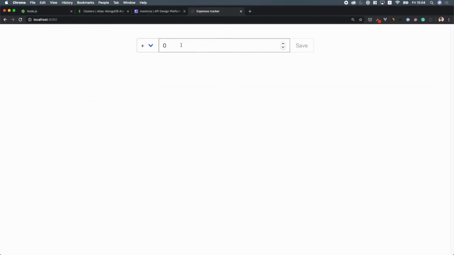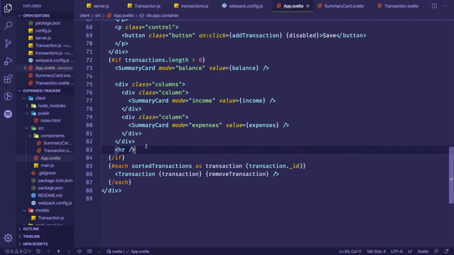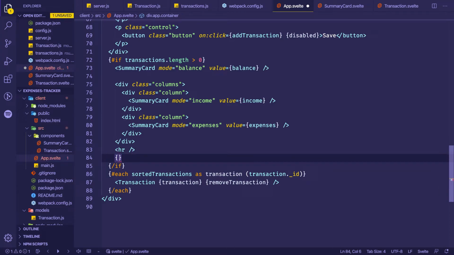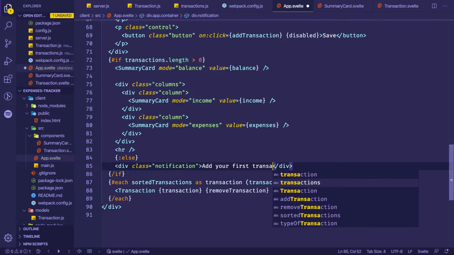As you can see, we are not showing anything, but I want to show a message to the user. So I'm going to use the else. This is like an if else. If this is not true, this is what is going to be rendered to the screen. And I'm going to just have a notification class that's going to say add your first transaction.